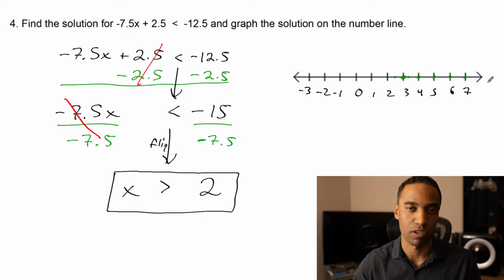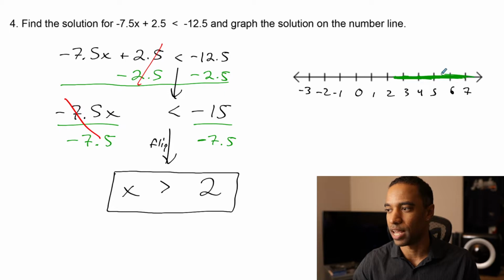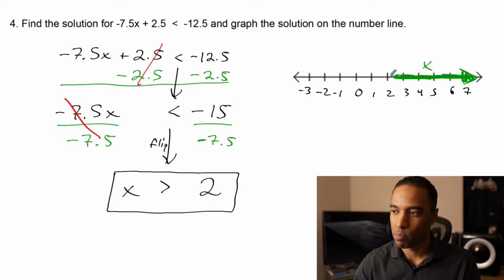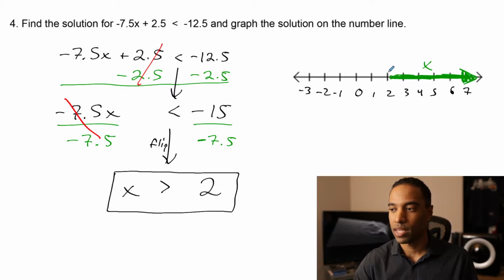So instead of drawing a bunch of points in an infinite set, we just draw a nice thick old line here, maybe in green in a different color, and we draw a nice arrow here, just like the number line arrow, to say that all my x terms can go this way. Now, how far can it go to the left? As close as 2, but 2 doesn't count. Is 2 greater than 2? No. So how do we indicate that?